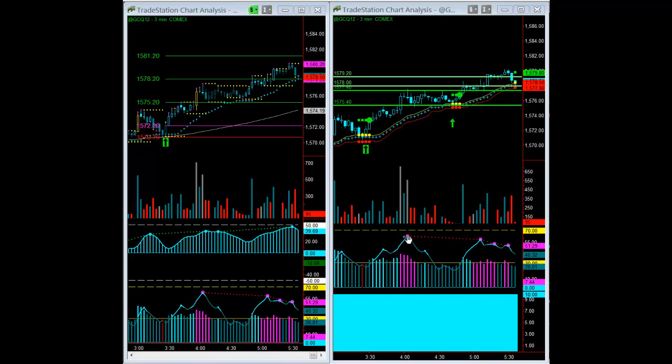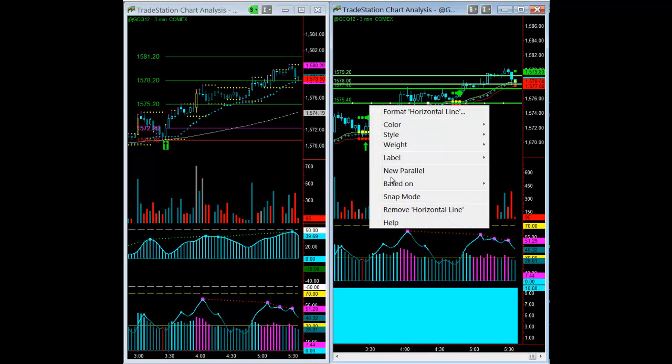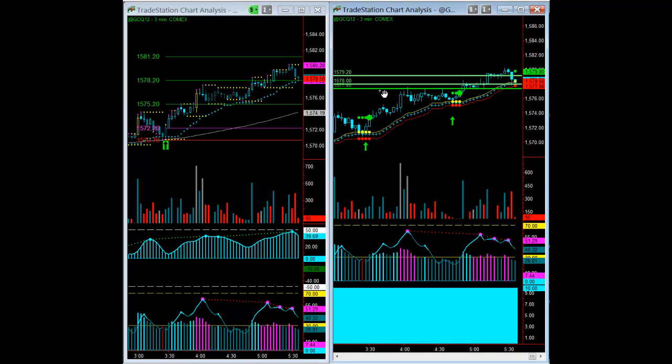Now some of my traders will take it even though they don't have an ADX peak. Again, you did have the divergence. You see the same divergence pattern here as you saw here. You would take the first profit target, and then you would manually draw the lines for the remaining profit targets. So this first profit target was 2 points, 4 points, 6 points. That would have been the completion of that trade.